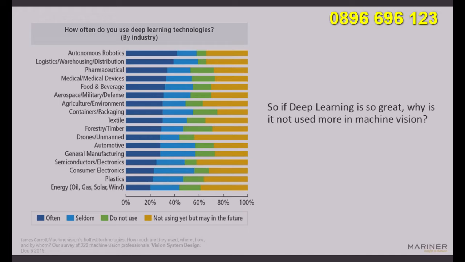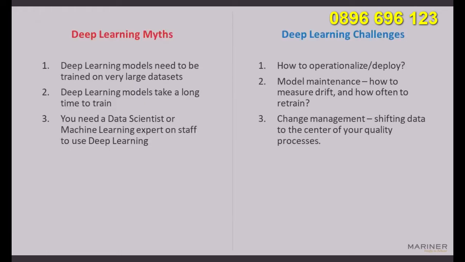So I think the question that I want to explore now is, if it's so great, if you can get the results I just showed you, why has it not been adopted more, right? What is slowing its adoption down? That's the question I'd like to use to frame the rest of our conversation here. And when we look at the space, and this will really lead us into the challenges and the deployment and what really goes into these systems, I think there's a few myths out there and there's a few challenges.